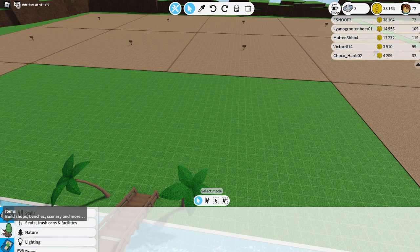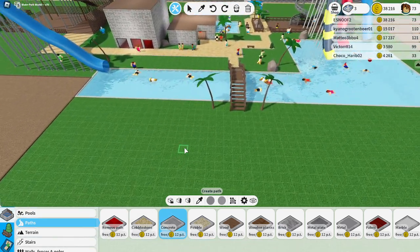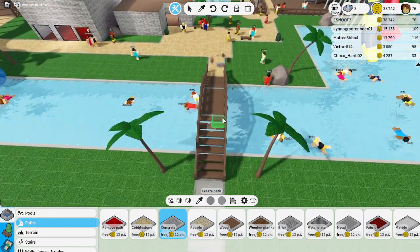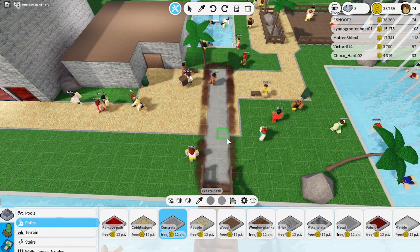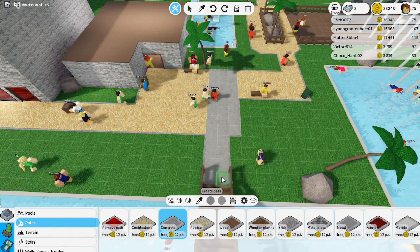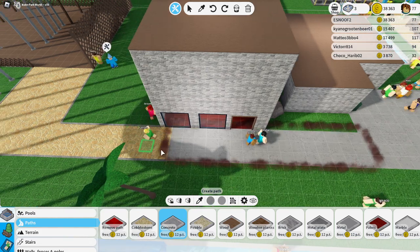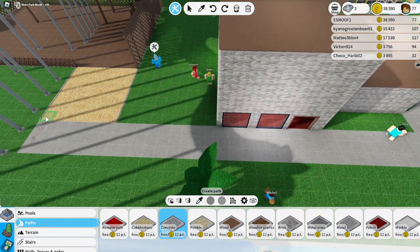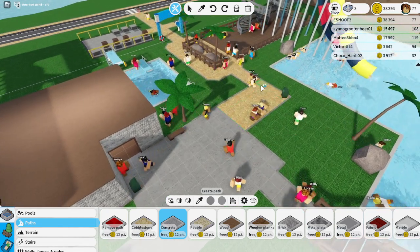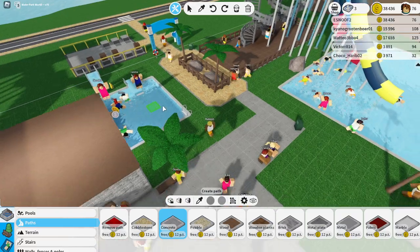Okay, so the way this is gonna work, hold on. Alright. I wanted to use the concrete path, because that looks really good. To be honest, I was thinking of replacing all of the ground with concrete. Does that look good? Or does it look horrible? It doesn't look bad, so I don't like that. Just leave it there.